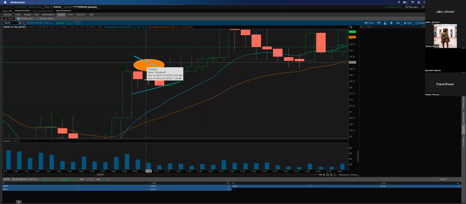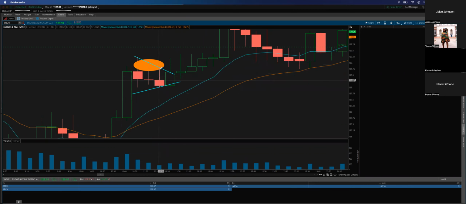The volume was cool. I'm looking at the tape, and I'm going to teach you guys tape eventually. Right now the market hasn't really had much volume, so the tape has just been kind of dead. If you traded Amazon today and were trying to use tape, there was nothing there. So overall, we had this selling pressure.